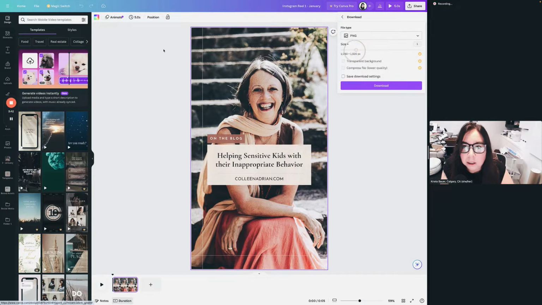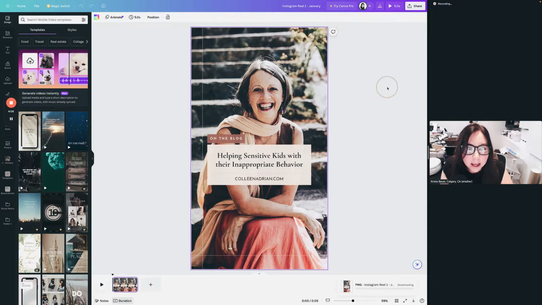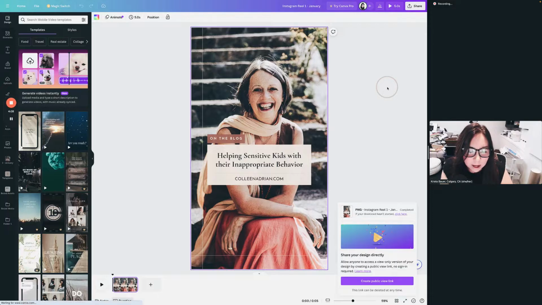I'm currently using my demo account, which is the free account. I do not have the option to have a higher quality PNG file. On the pro version, I can make this a higher quality file, which just means it's going to be a bigger file and it'll be a little crisper and a little cleaner, which can be really nice to have as an option. However, this will still turn out fine for our purposes. So I'm going to go ahead and download this file. I'm just going to save it to my desktop.